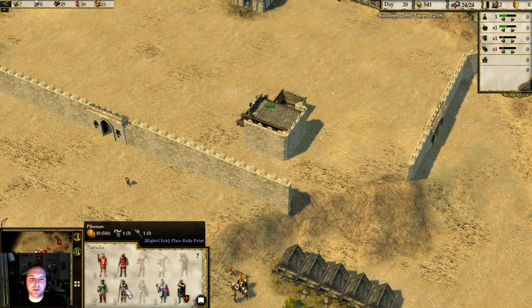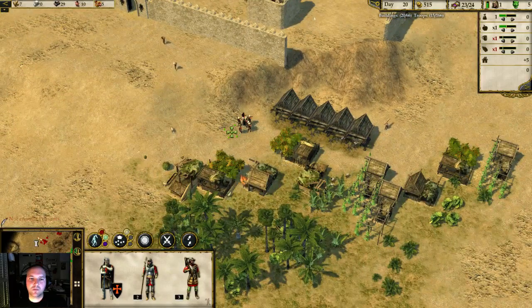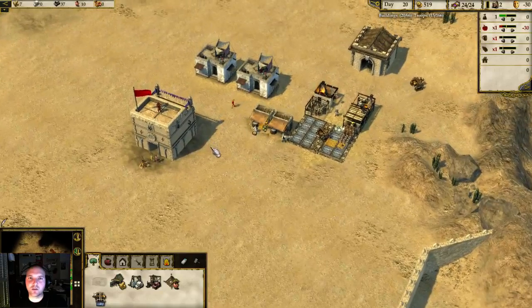I like these pikemen, and they're nice and cheap. Peasants need it, sire. All right, pikemen. Battle awaits. We have our orders. We do have our orders. And your orders are to do better at fighting, you cowards.